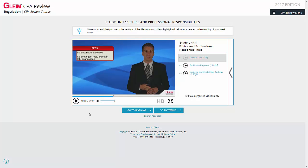So I'm hoping that Gleim improves this in the future. It's kind of one of the weaknesses that I do see in their learning section here. But as long as you've got your textbook, you can probably leave some sticky notes or something like that as a reminder for which subunit the particular topic that you're struggling with is located in, and then you can come back to your lectures and so forth.